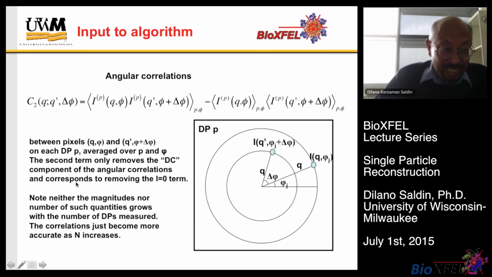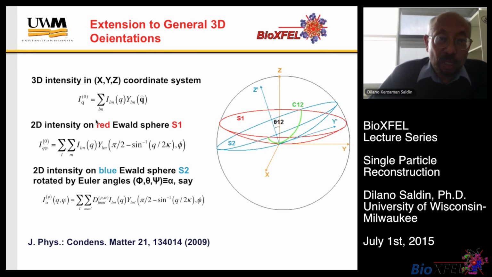Okay, so this is the basic quantity that we use for recovering the structure of the protein. Now, notice that neither the magnitudes nor the number of such quantities grows with the number of diffraction patterns measured. This is good because with the vast amount of data that's going to be measured at an XFEL, this is a method of data reduction.